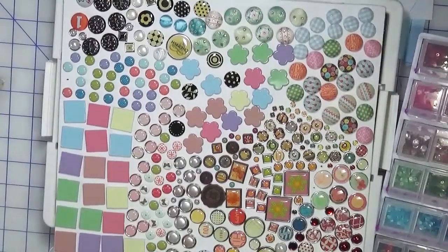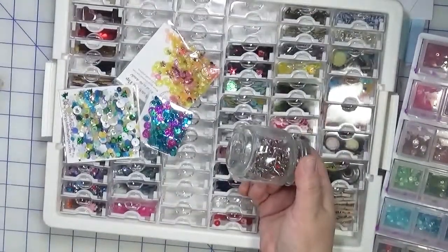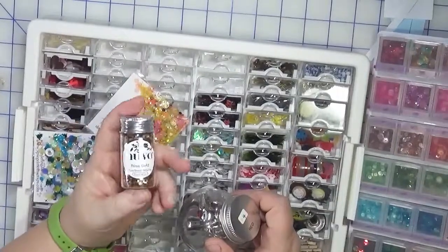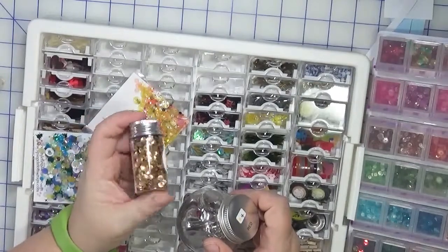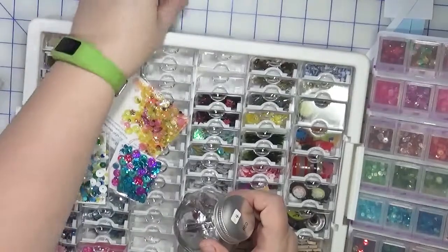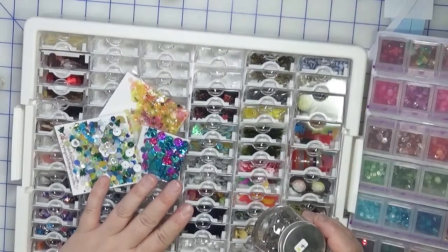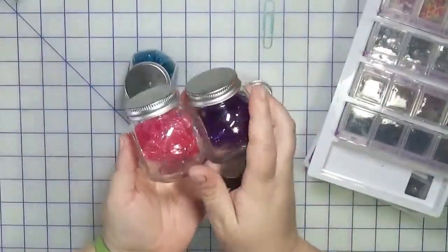The first thing I'm going to do is transfer everything from those jars over, because removing the jars from that drawer will leave me more room. I typically get these sequins in the Tonic Studio craft kit — I don't normally buy sequins often anymore because I have so many and they take forever to go through. Anyway, enough rambling — let me get transferring everything over, and then I'll show you where I end up and what my next plans are.